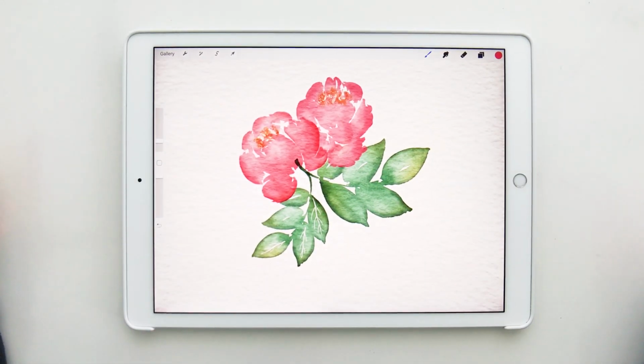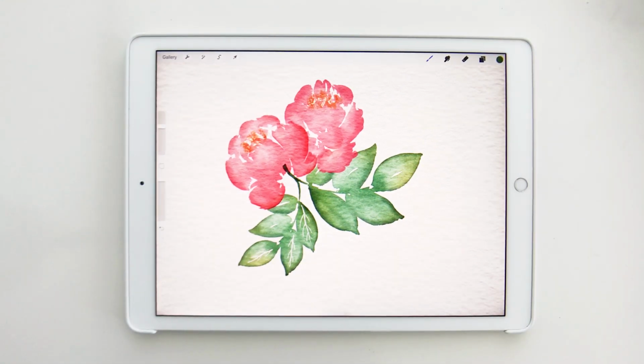All right, there you have it. A beautiful flower arrangement on your iPad. I think it looks pretty cool, and the fact that we can add our own little customizations to this arrangement makes it just a little bit more personalized and doesn't look like we're just using pre-made stamps.